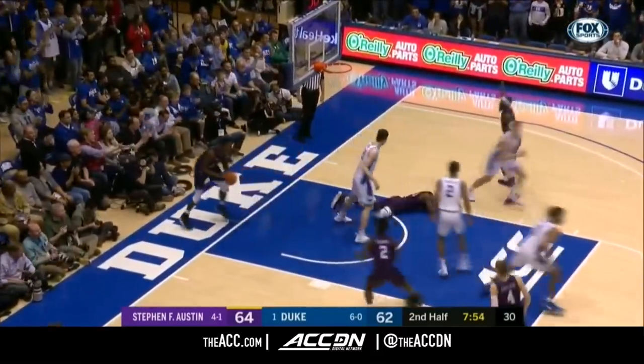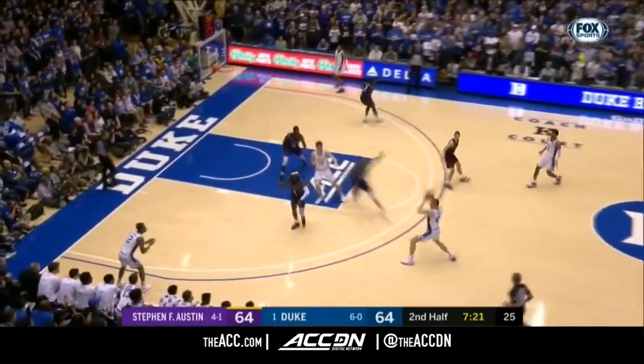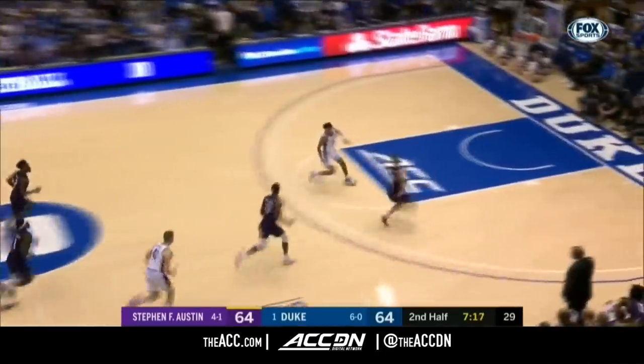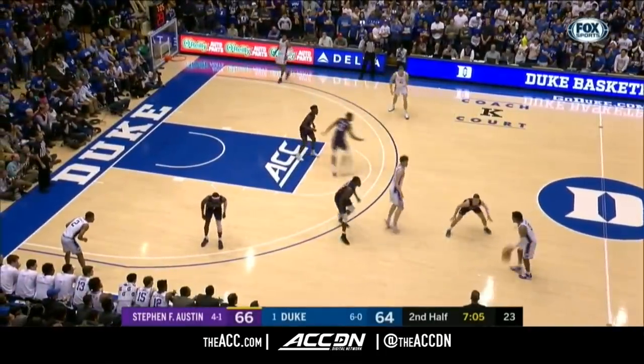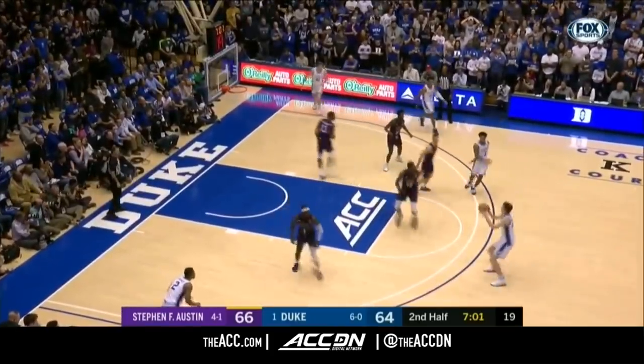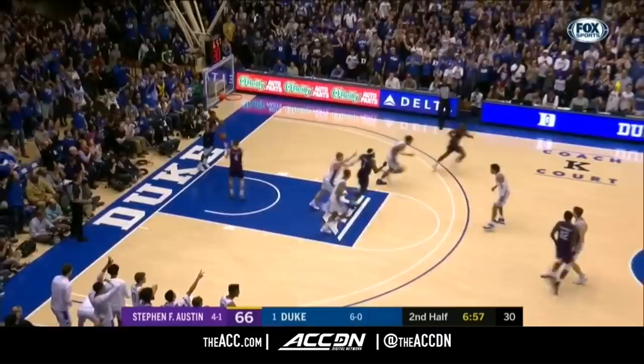Stanley up and through. Well, Hurt is 6'9". He's got long arms. That was a tough, tough shot. White had his pocket picked. Numbers 2-on-1 for the Lumberjacks. Cackle Reese up and in. So he didn't pick up the charge and then make the dump-off pass to Cackle Reese. Amazing how many times we've seen Stephen F. Austin on the break against Duke. Up and through. Matthew Hurt the splash.